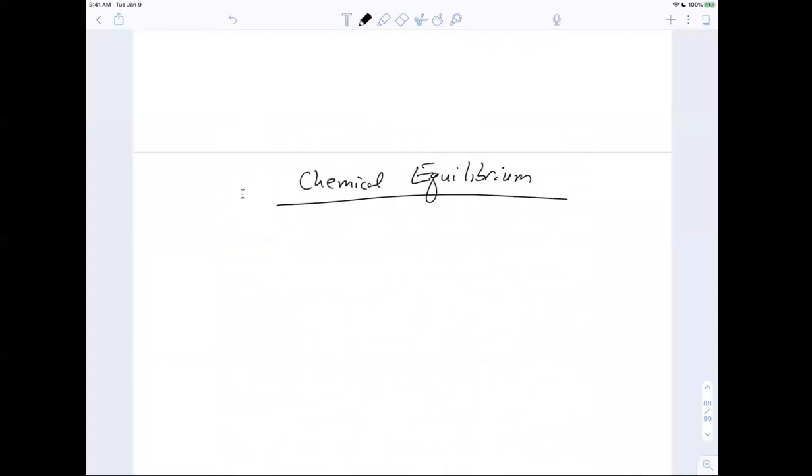We're going to use a very general expression, a chemical equation. We're going to have our stoichiometric coefficients, nu sub A with chemical species A, plus the stoichiometric coefficient nu sub B for chemical species B. And we're going to say that we have reversibility, a reversible chemical reaction at equilibrium, this dynamic equilibrium. And we're going to have products nu sub C times species C plus nu sub D times species D.